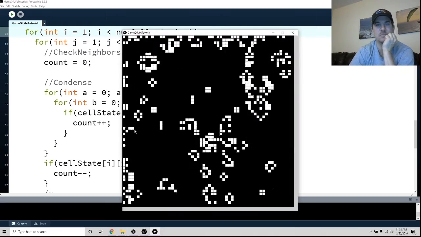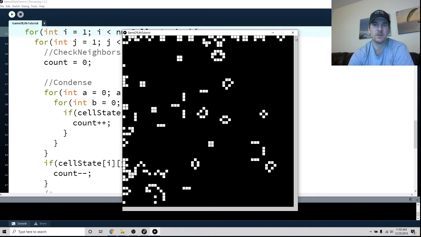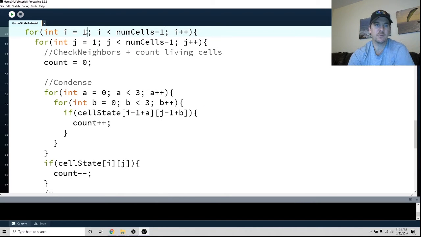Okay, so this is the same way. First it checks the same way, it behaves the exact same way it did before. However, now this is the big problem. We really want to be able to go all the way, check the edges. So we want to remove these 1s and -1. And the real tricky way of doing that is to use the modulus.